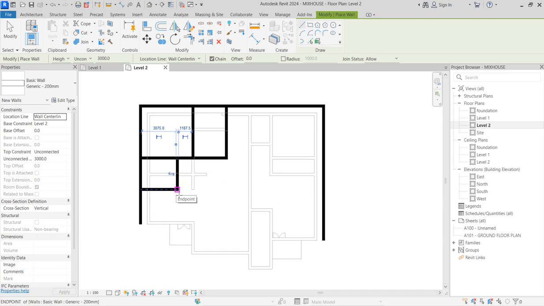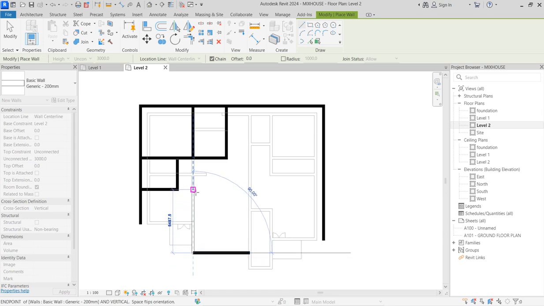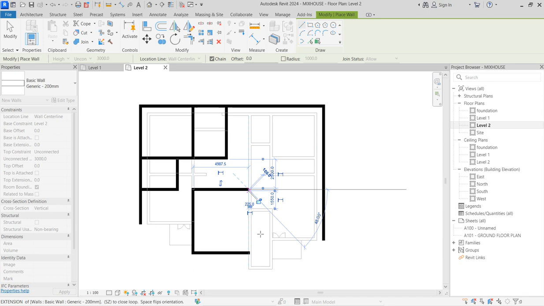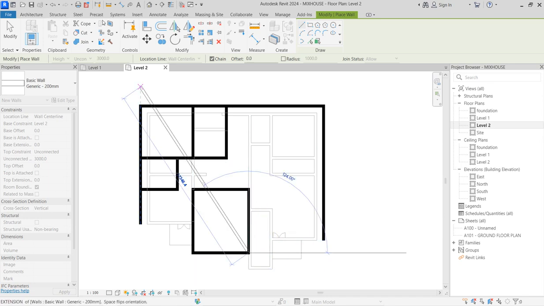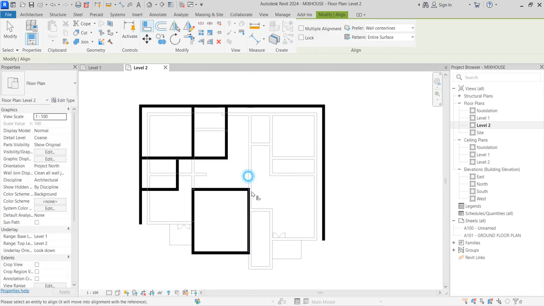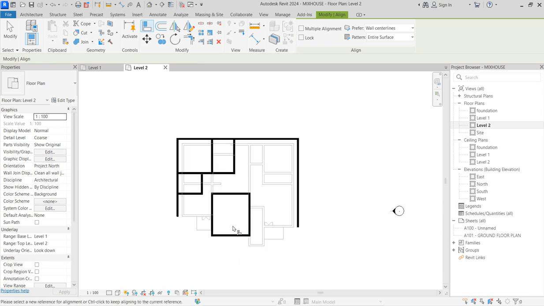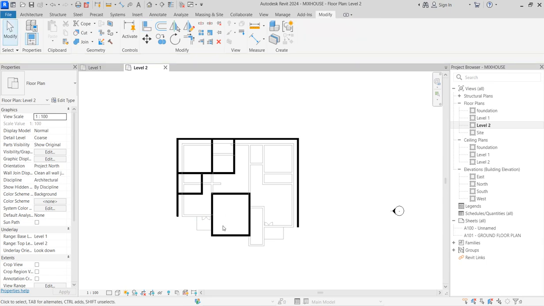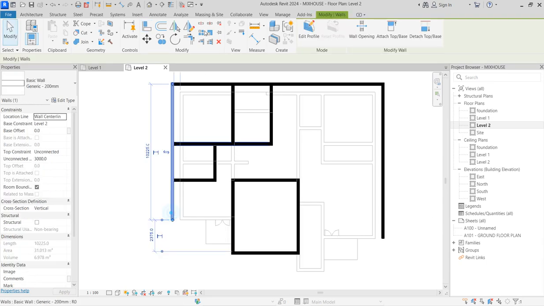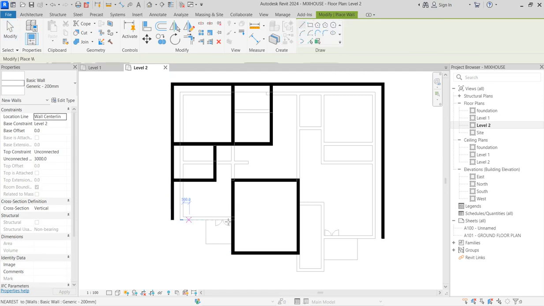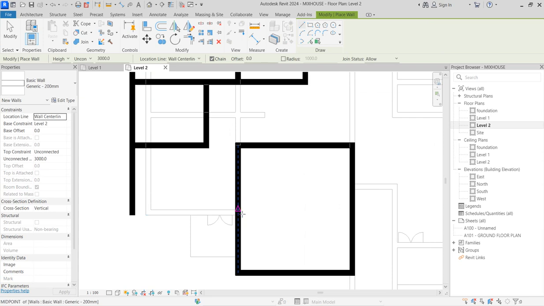Now we need to create a master bedroom to suit the space program. How do you do that? The master bedroom is a little bit complex. What you do is select this, paste it here, then rotate it and align it to the existing wall because of your grid, whenever you are doing your grid for structural development. So we have this in place. Next we need to close up this. Let's say we put this one here now.